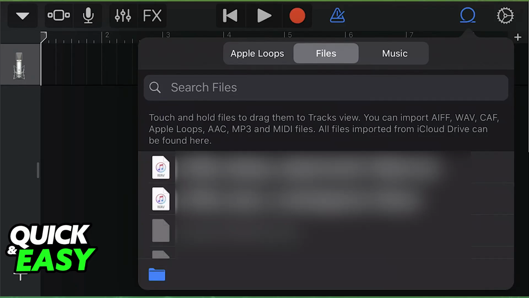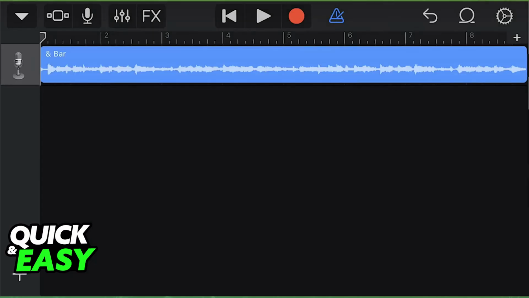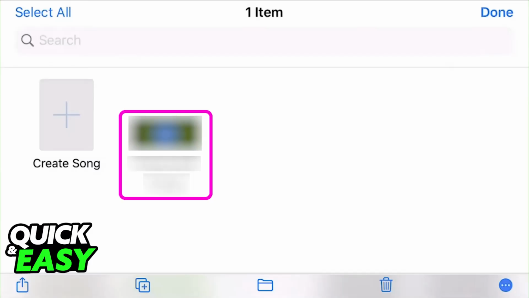You will usually be able to find it under albums, and then you can drag and drop it into the timeline. Now, what you have to do is trim the ringtone. It cannot exceed 30 seconds, so just drag the edges of the song and make sure that it is a little bit shorter. You can choose a specific part of the song that you like or customize it however you wish.